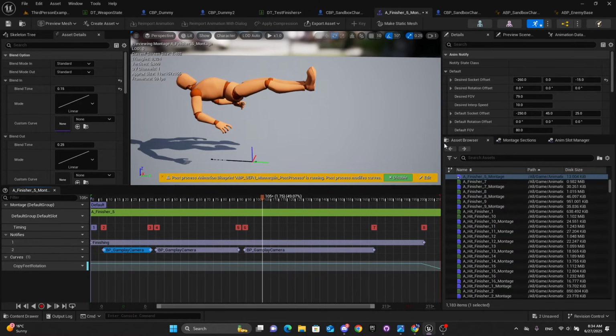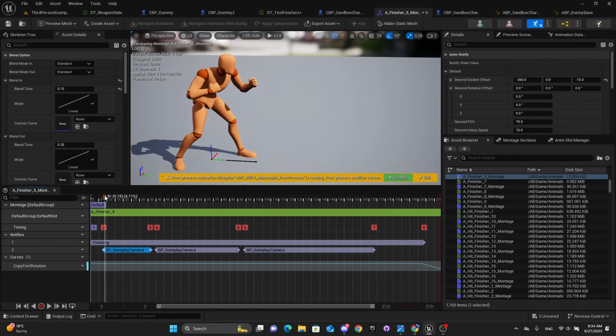Now for the tilt, I always like to add some tilt only on the X. That's how you achieve the tilt. So the first one, we can go with 10. Second one, there's not much going on, so we'll do negative 5. And the last one, we can do 15.